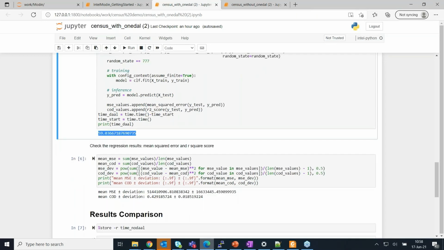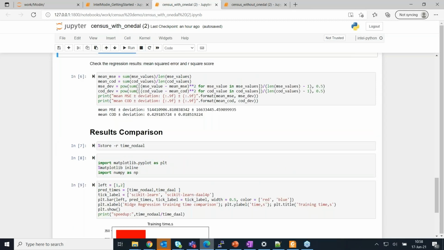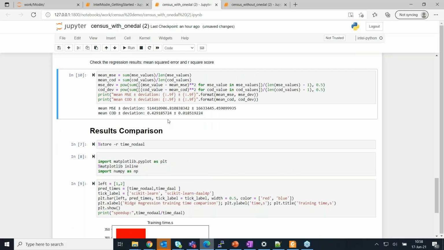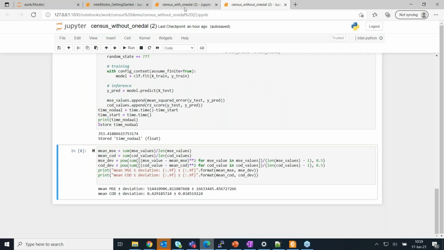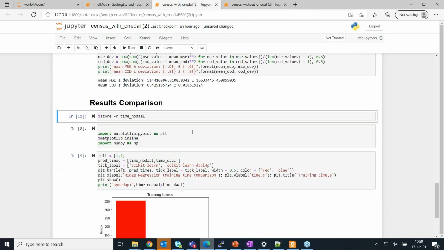And then again the same values you will see, with no difference in the accuracy or error values. You can check these errors, we got pretty high for both of these. And then we'll store the values. Okay, I don't need to run it again.